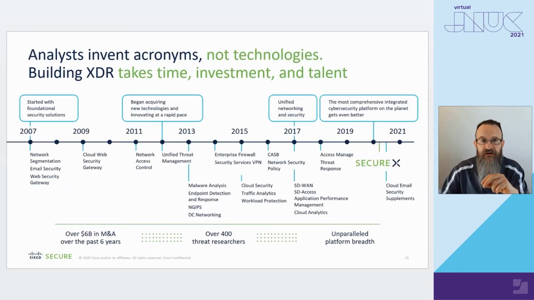Now, I mentioned earlier that it was Gartner that invented the XDR acronym, and it's true that analysts invent acronyms, not technologies. These acronyms describe often something that's already been brought to market. Building an XDR takes time and investment and talent, and so companies like Cisco bring products and solutions and new ideas to the marketplace.